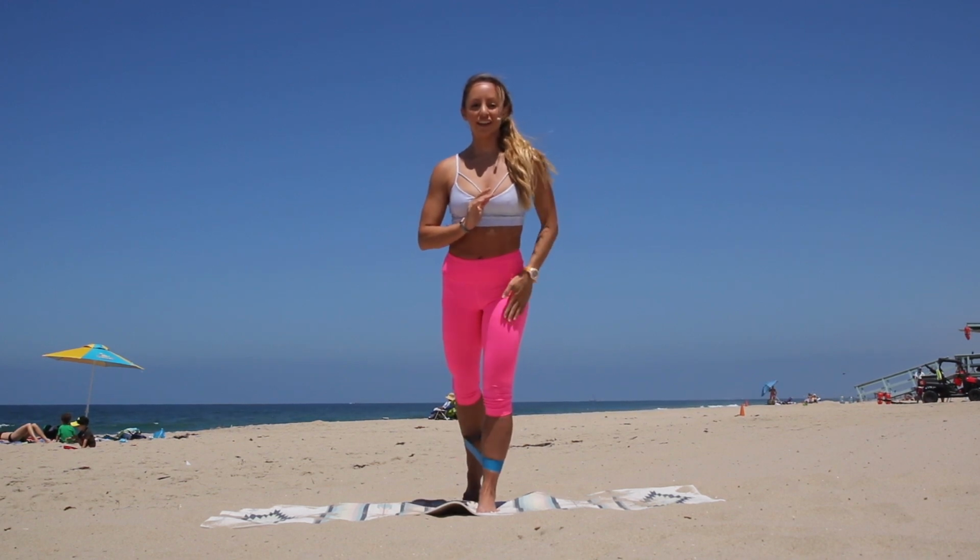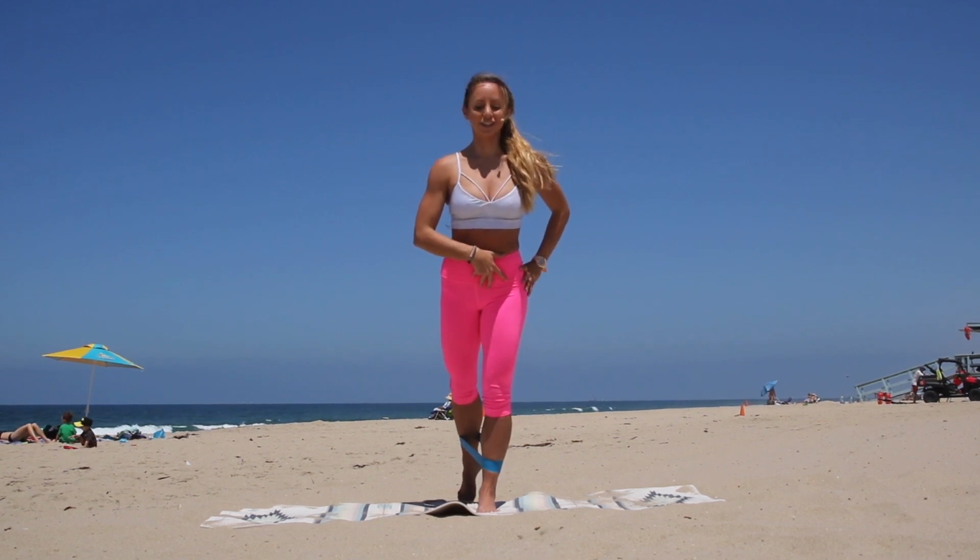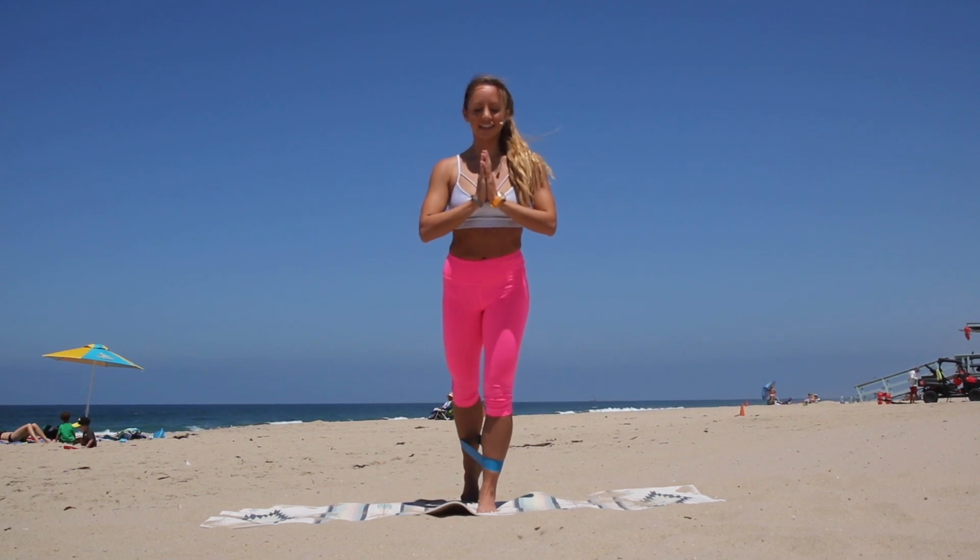You're gonna feel the standing leg also working. My standing leg is burning, that's for sure. Good, last 10, 9, 8, 7, 6, 5, 4, 3, 2, and 1.